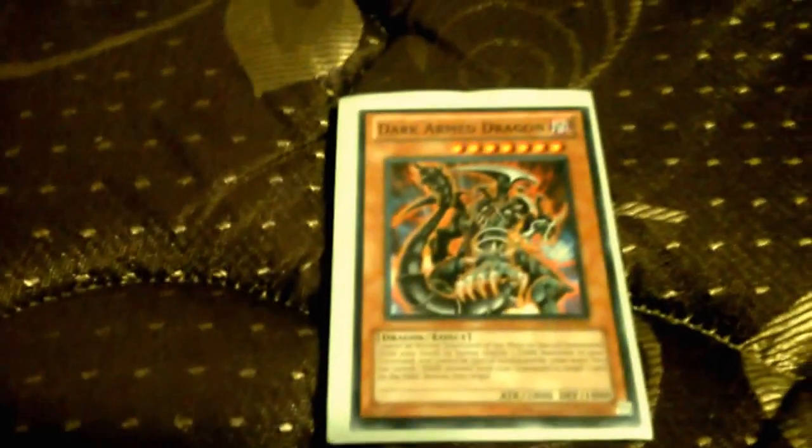1 Dark Armed. Excuse me. Dark Arm is amazing because you get him off really fast. I draw him actually pretty consistently too, so there's also that to consider. He's pretty much a powerhouse, and pretty much when you summon this card, it's game.